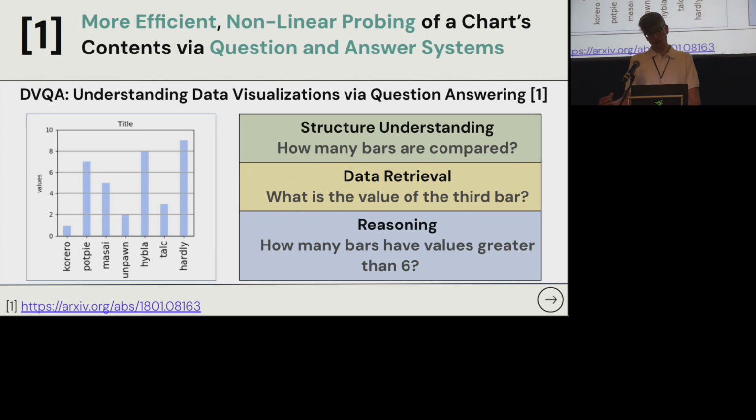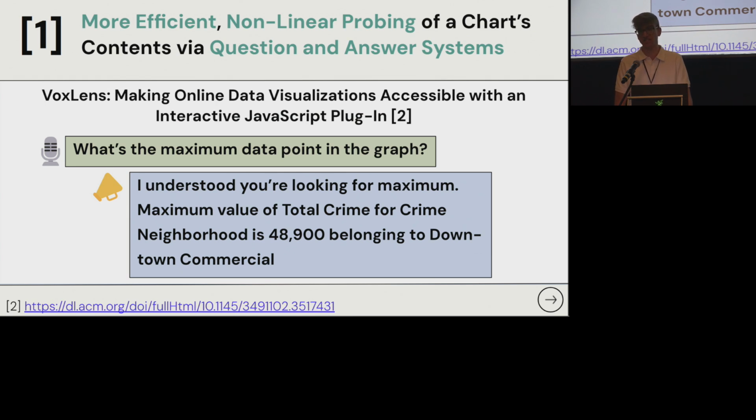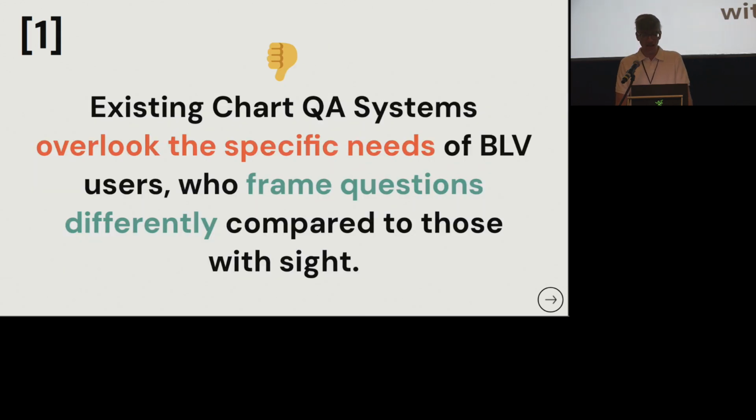Alternatively, there have also been pathways exploring more efficient, nonlinear probing of the chart's contents via question and answer systems, of which the most recent are DVQA and VoxLens. However, these are very limited in the question types they support. And furthermore, existing chart Q&A systems overlook the specific needs of BLV users who frame questions differently when compared to those with sight.